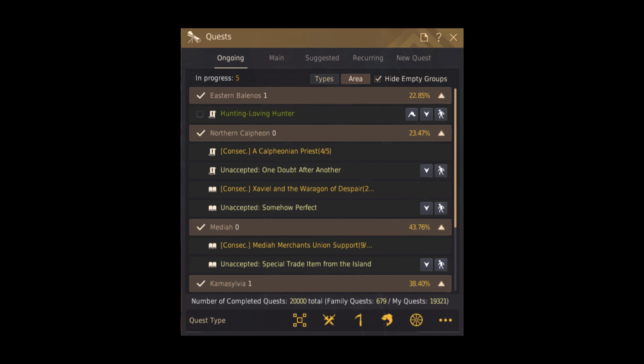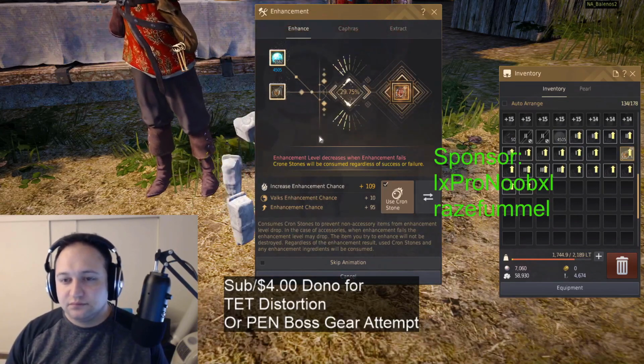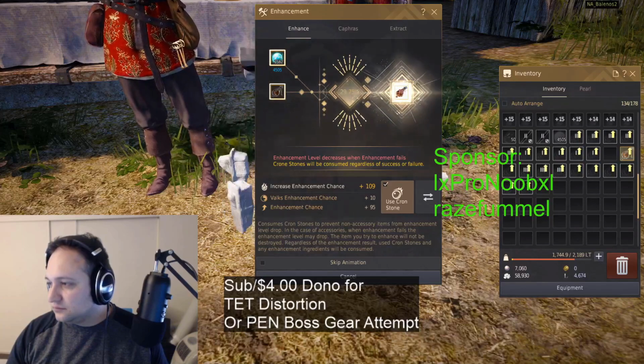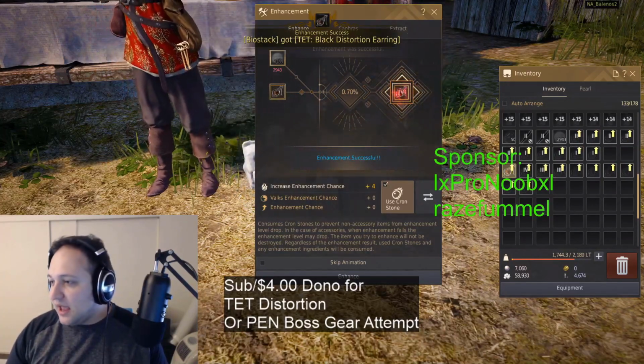On Friday, we hit a nice milestone of 20,000 quests completed. If you remember my last video, we were almost at 20,000 quests. We'd unlocked the plus 4 Rulipi, but now we actually crossed that milestone. So pretty excited about that. After that, I also clicked a Tet Distortion 9 times with 4 downgrades. It did eventually go up, but yikes, that was not a great day.